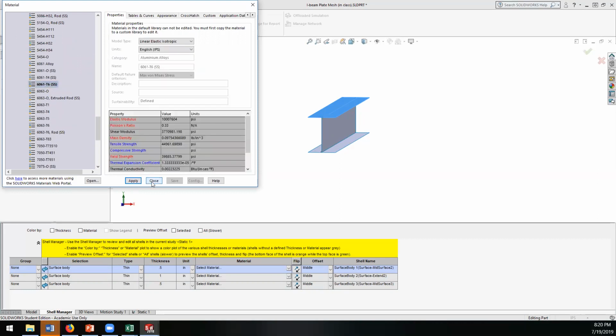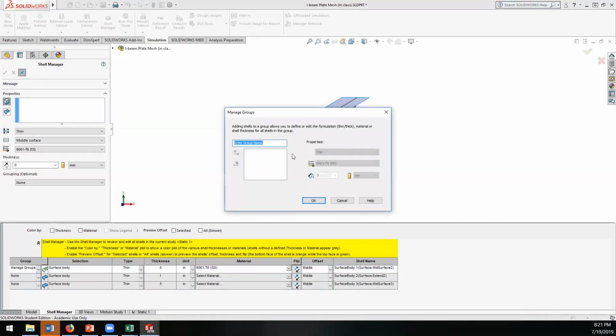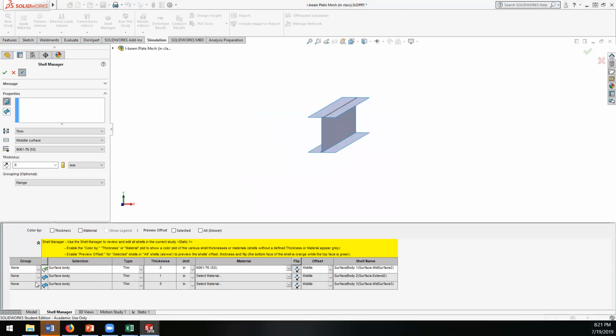I purposely didn't do this ahead of time so you guys can kind of see the process. As you do manage groups, you can call this like the flange. And so I can make this the flange group, and oh, look at this, the units changed automatically, and make this 0.5.